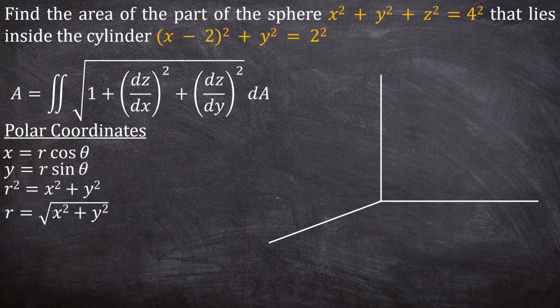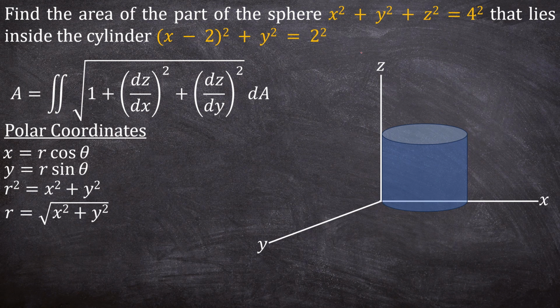Now you have to look at your equations, right? You can see here we have x minus 2. So that means the center of the cylinder is no longer at the origin along the x-axis. That means we're going to move 2 units along the x-axis. But on y, the center y coordinate is 0 for drawing our cylinder. So let's write here we have z, y, and x. Let's draw the cylinder. You can see that the x coordinate has moved from the origin by 2, but the y is still at the origin.